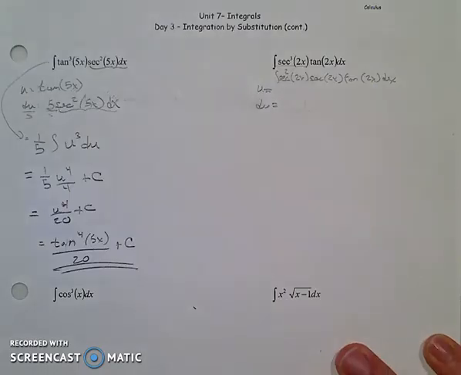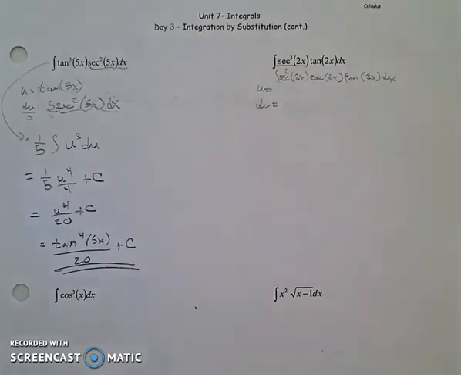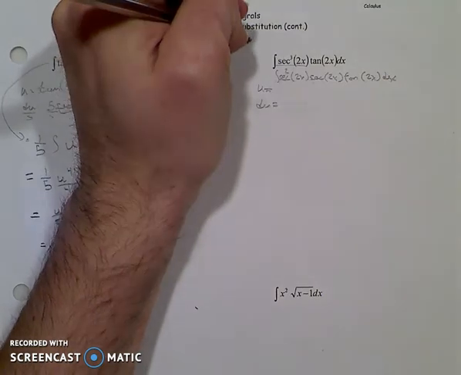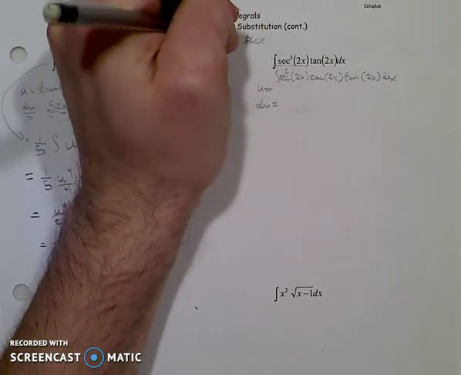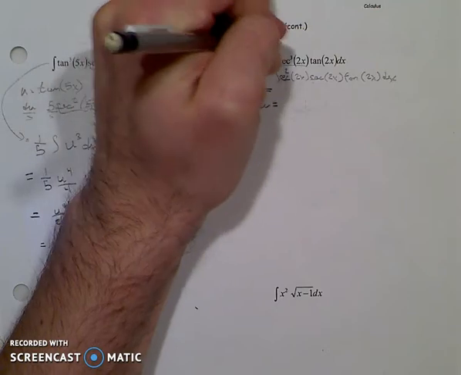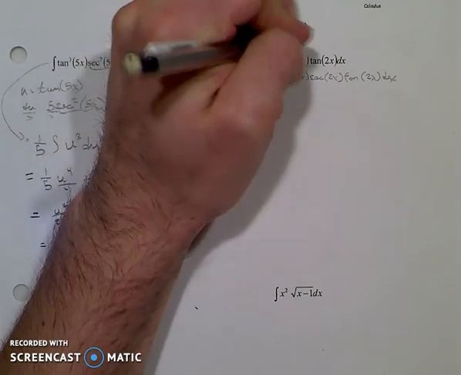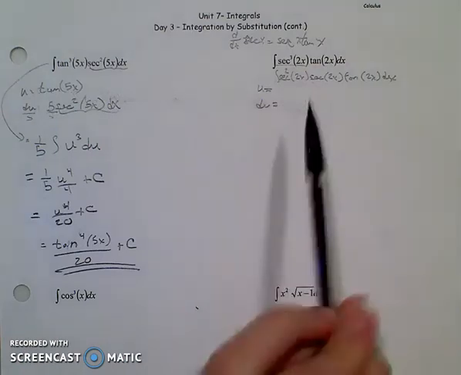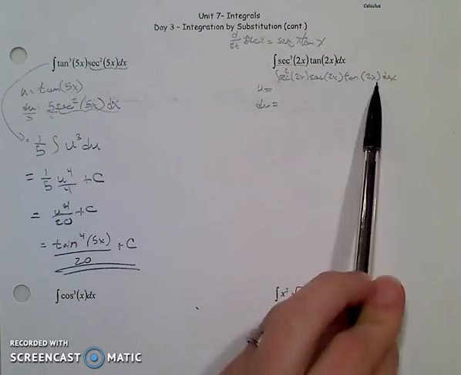And so the issue is, what the heck do we make u and du? So the reality is, how is secant x related to tan x, or tan x related to secant x? Either way, we know that the derivative of secant x equals secant x tan x. And that's the main point right here: the derivative of secant x is secant x tan x. Look at what we've got here, secant x and tan x.